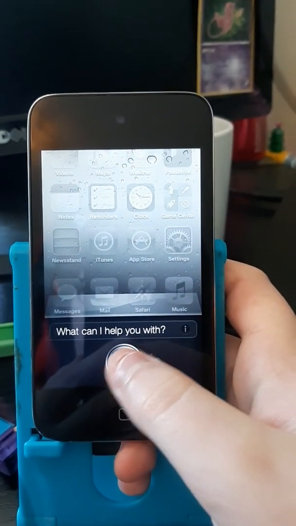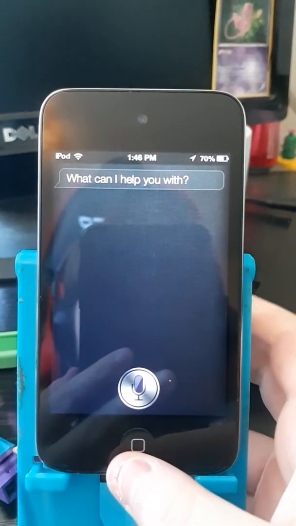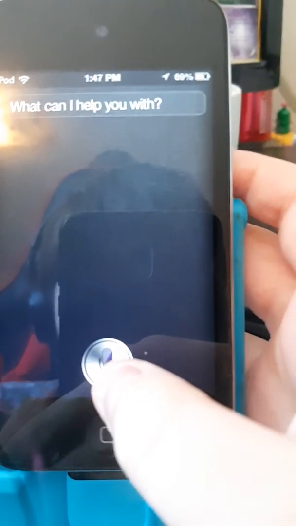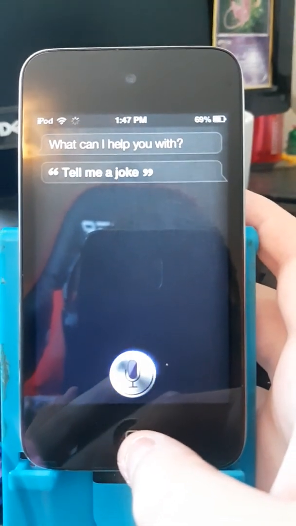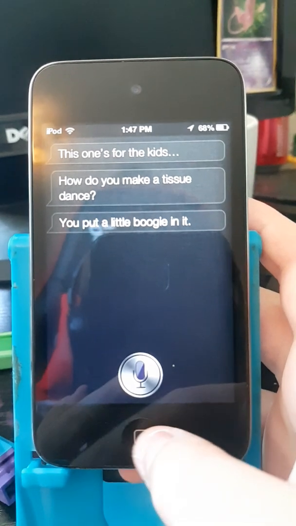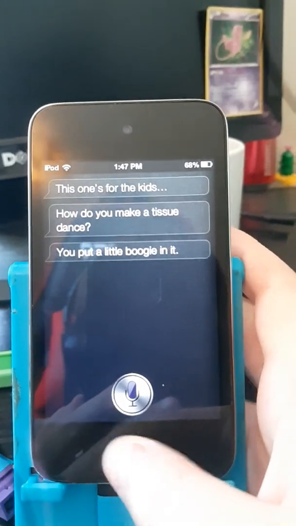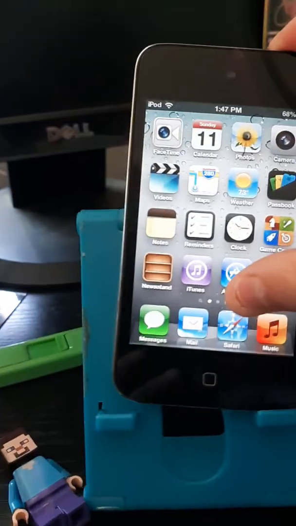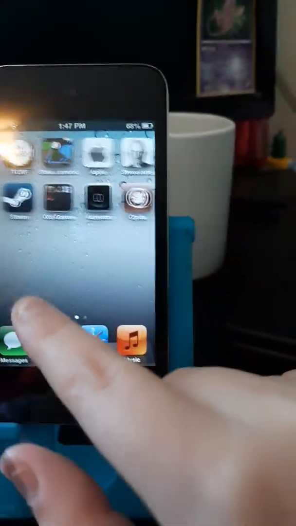Tell me a joke. What's it doing? This one's for the kids. How do you make a tissue dance? You put a little cookie in it. Ha ha ha. Dope. One second. Yes, I've jailbroken this thing hard.